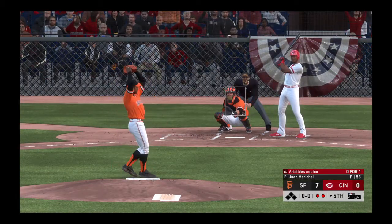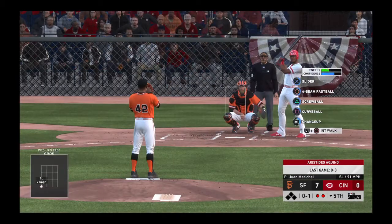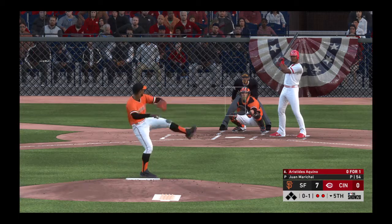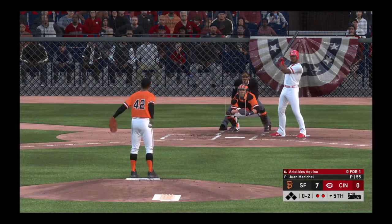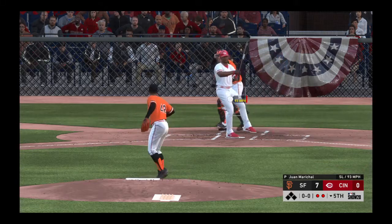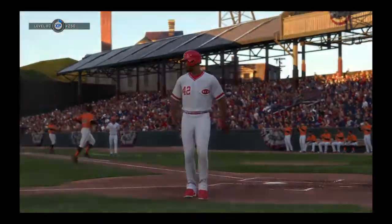And Dan, it seems like this starter is just dominating the game right now. Feels like we're seeing a lot of 3-up, 3-down innings. No doubt about that, Matt. Hey, I've enjoyed watching him go about his business, but I'm also interested to see if this offense can figure out a way to get a couple of cracks in his armor before it gets too late. Yeah, that remains to be seen. And he will strike him out. 10 now in the ball game, and the inning is over.